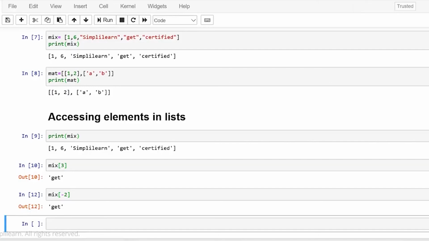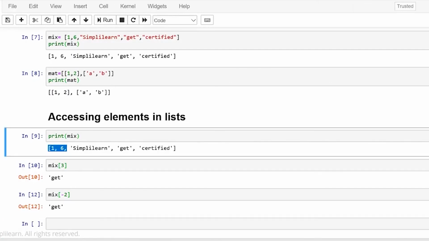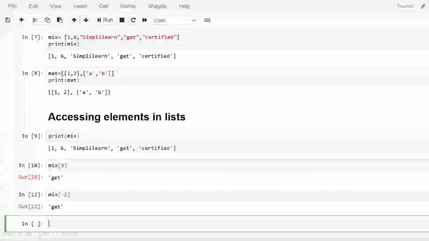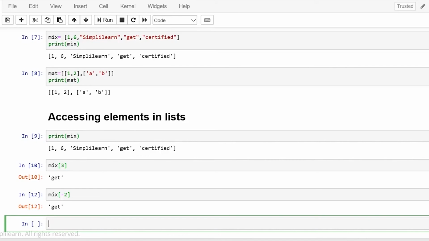Now, as you probably would have noticed, in case of indices when counted from the front of the list, it starts with 0. On the other hand, when you count the indices from the end of the list, it starts with -1 and not 0. So now we saw how you can access a single element from the front of the list and from the back of the list. Now, what if you want to access a range of elements? Say I want to extract the first 3 elements of the list mix. In that case, I could just type mix, again square braces, and within here, I'll put colon followed by 3.